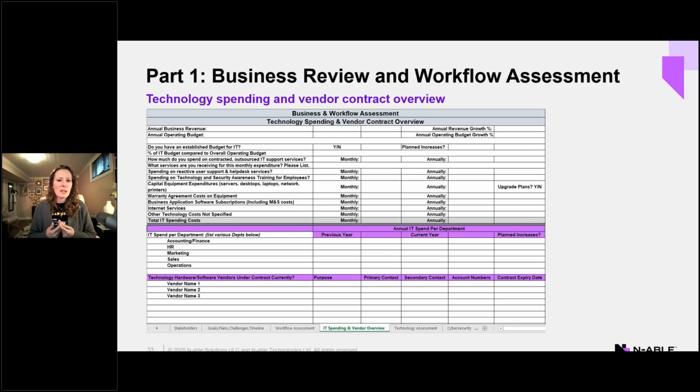How much they're spending on licensing, like business application and other software subscriptions, internet services, communications costs, and if possible, depending on the size of the company that you're dealing with, can you get this broken down by department so that you can get a little bit more granular if possible? They may not be able to give that to you. You might not be able to get any of this, but if you can, it's all going to really help in your justification, help you build that ROI.